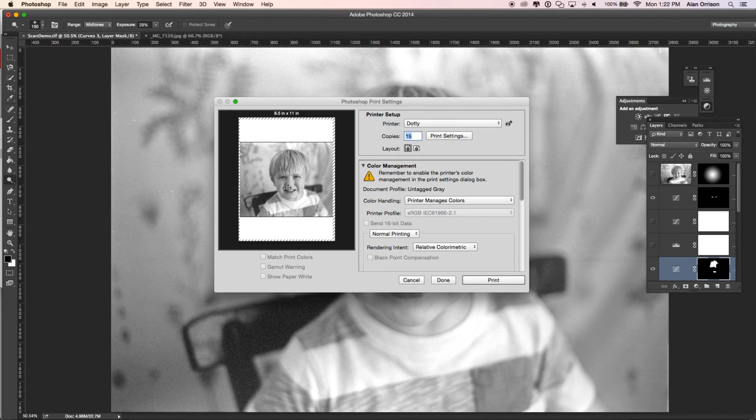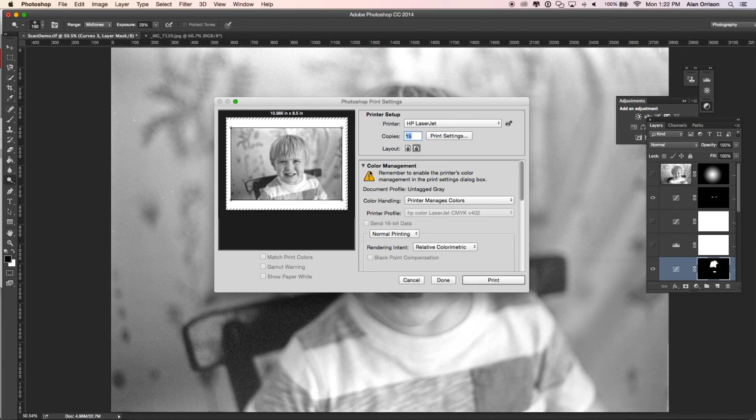But first thing you can see is that my picture is sort of horizontal on a portrait-oriented sheet, so I want to change the layout so that the picture is running the correct orientation. On a 35 millimeter sheet, I'm not asking you to crop them. It does say in the directions to crop it for 8.5 by 11, but I'm not necessarily requiring that. That's something that Mr. Roof had done before, but a 35 millimeter will have a little bit more on the top and bottom than on the left and right, and so something like this is perfectly fine.